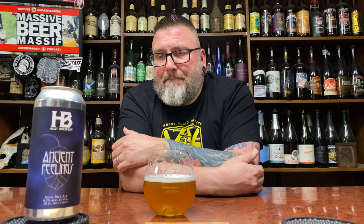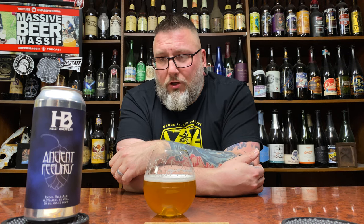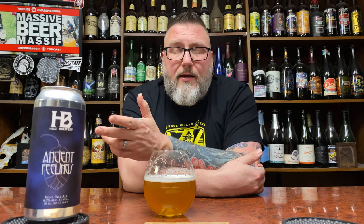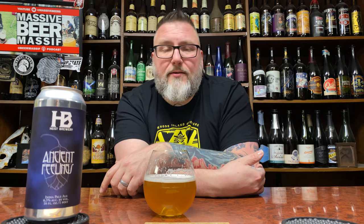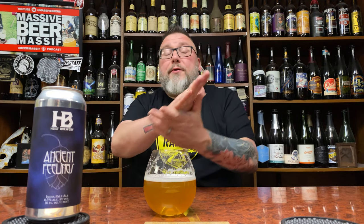It's not so much that these beers are markedly better than their new school hazies — it's that they're older and they still taste good. They still drink clean, crisp, and well-made. This is a really good beer. I'm not going to say it's the best West Coast IPA I've ever had, but it's worthy of conversation, and the fact that it's older and still delicious — that's what tells you it's a good brewery.